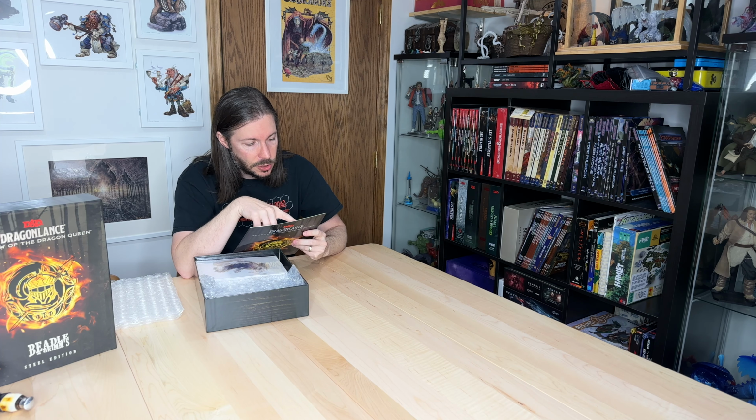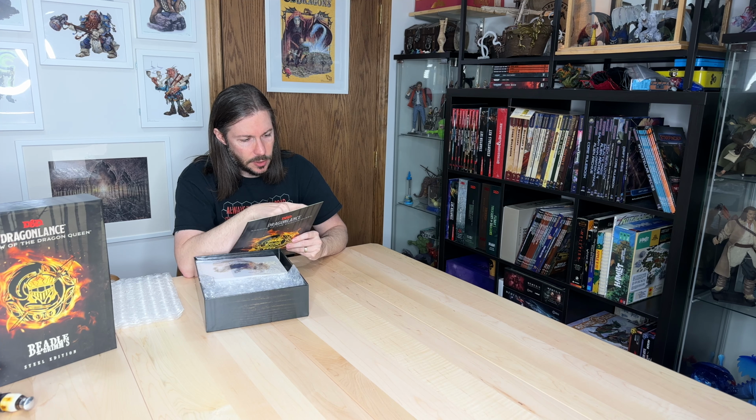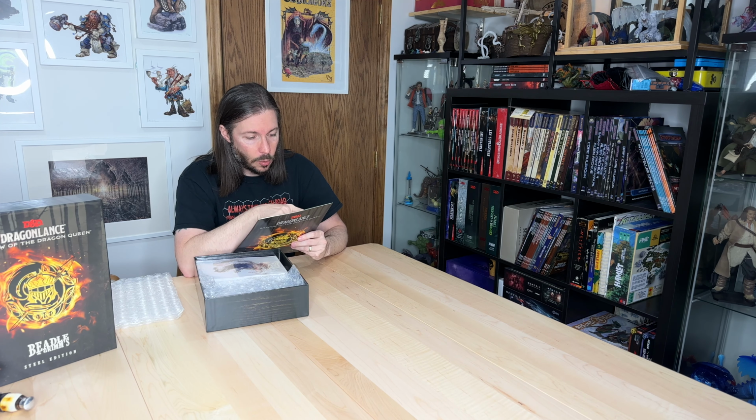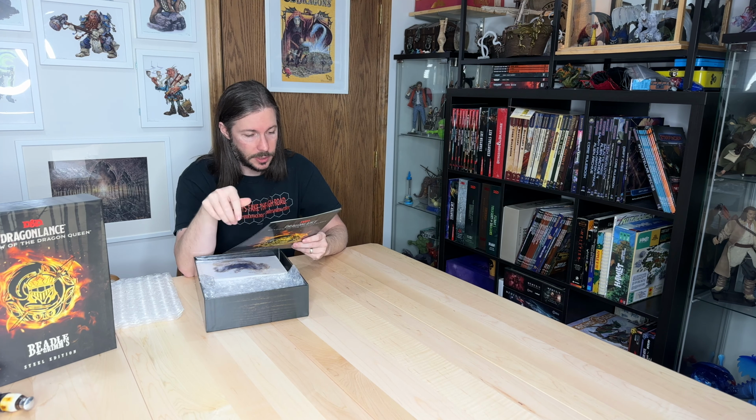We've got affiliation cards, so we'll take a look at those. It says here, included are 21 deity affiliation cards, so no matter which deity your players' characters follow, you have something to hand to them. So that's going to be nice. Artwork pulled from the book. It also says that it includes an 11 by 17 copy of Siege of Kalaman, so we'll look at that.